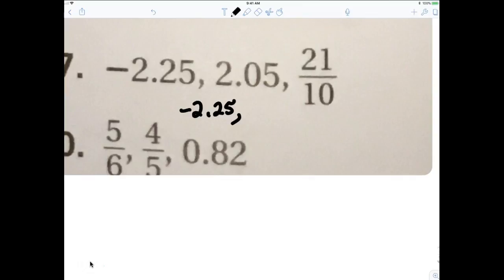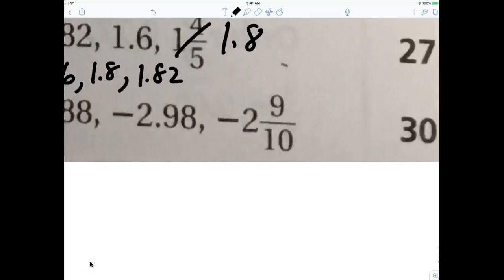Can you tell me what 21 divided by 10 is? 2.1. Yes, very good. Right, because everybody understand that's the same as 2 and 1/10, which is same as 2.1. Is everybody happy with that? So then what would be the next smallest number, Gavin? Or I'm sorry, Carter. Yes, very good. Yep, there you go. Beautiful.